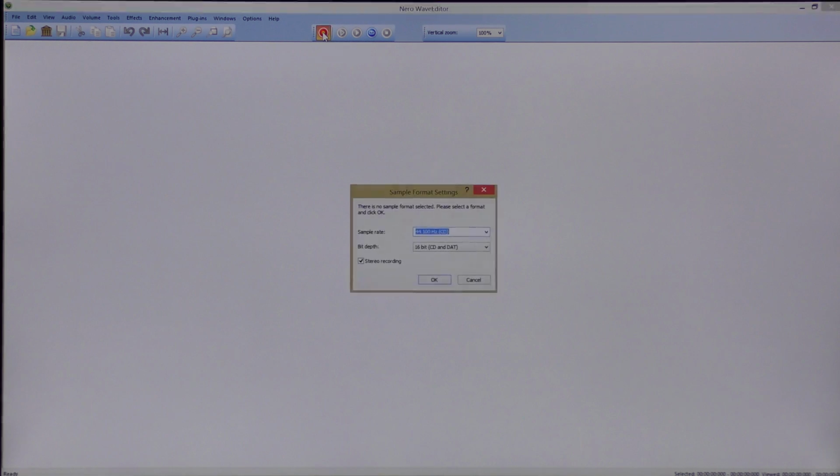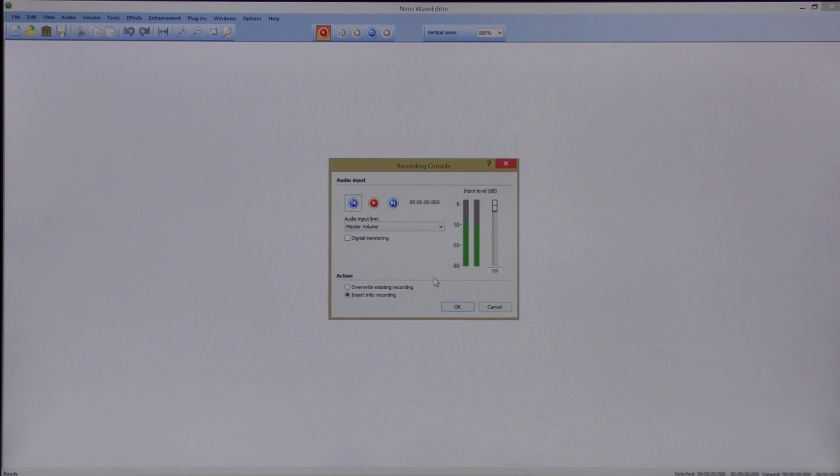I'm going to exit from this website because I already have this installed, and I'm brought into this screen. Now in this screen I am going to go to the record button, and if I press that button it gives me the option of the quality that I want to choose, and I like high quality, so I'm going to choose the highest quality that I can on these two drop downs, and I'm going to click OK.